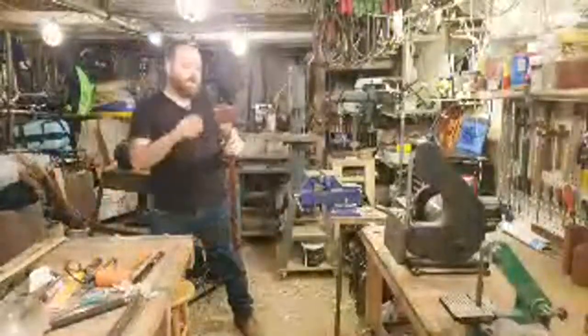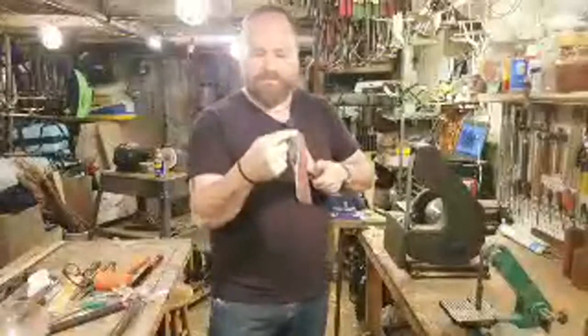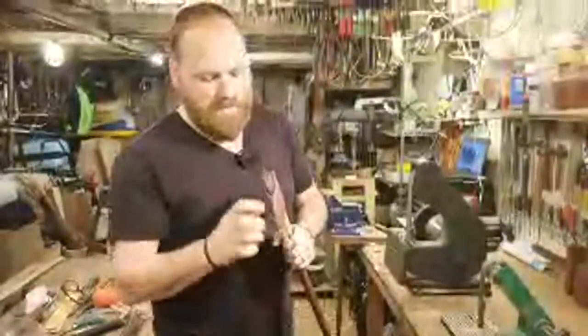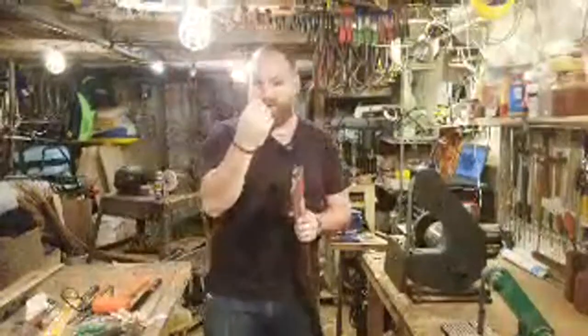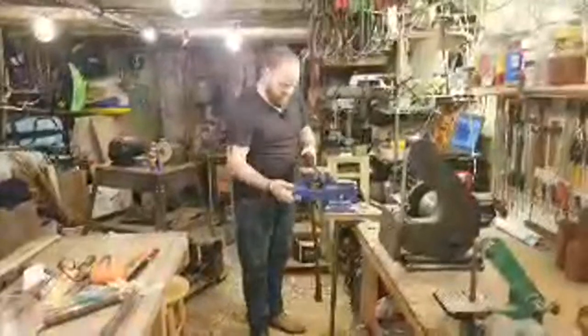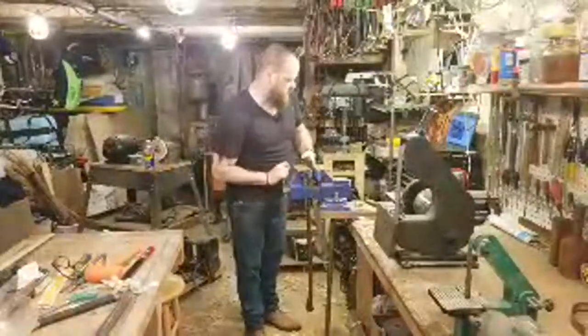We're pretty solid. At this point, I'm going to remove this one more time. I'm going to work on the kerf a little bit and widen it, because right now it's pressing really tight and the kerf is all the way closed. I want to widen that kerf just a little bit so that when I do put my wedge in, I'll have a little bit of space there. So we'll go ahead and pop this off, widen the kerf, work on a wedge, and send it home.